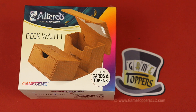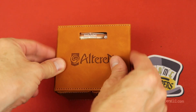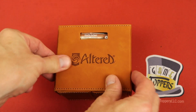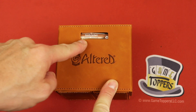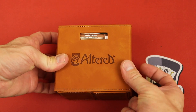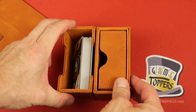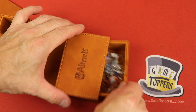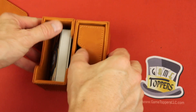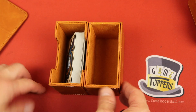Next, we're going to look at a nicer version — a wallet that holds cards and tokens. First of all, it looks really nice and feels super nice. The outside almost feels like a velveteen but almost leather at the same time. Here's a really cool feature: it has a cutout so you can see which deck is in here without even opening it up. It's magnetized and opens up. It holds a 50-card deck double-sleeved, but also folds down to reveal your tokens — and when it's face up the tokens don't flip out. The token tray is removable, so if you didn't want to hold tokens there, you could actually put a second deck of cards there too. It's a really cool design.